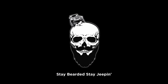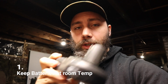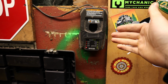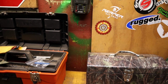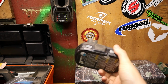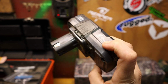So tip number 1 is to keep your batteries in a place where they're not going to get too hot or too cold. If they get too hot or too cold, they could really damage the batteries. So that's why we're in my basement today. As you can see, I've got one of the chargers mounted on the wall, and a couple more that I'm gonna throw up there beside it as well. That way, as the winter comes and it starts to get cold, I don't have to worry about the batteries' temperature fluctuating any, and it should keep these batteries nice and working well and in good order.